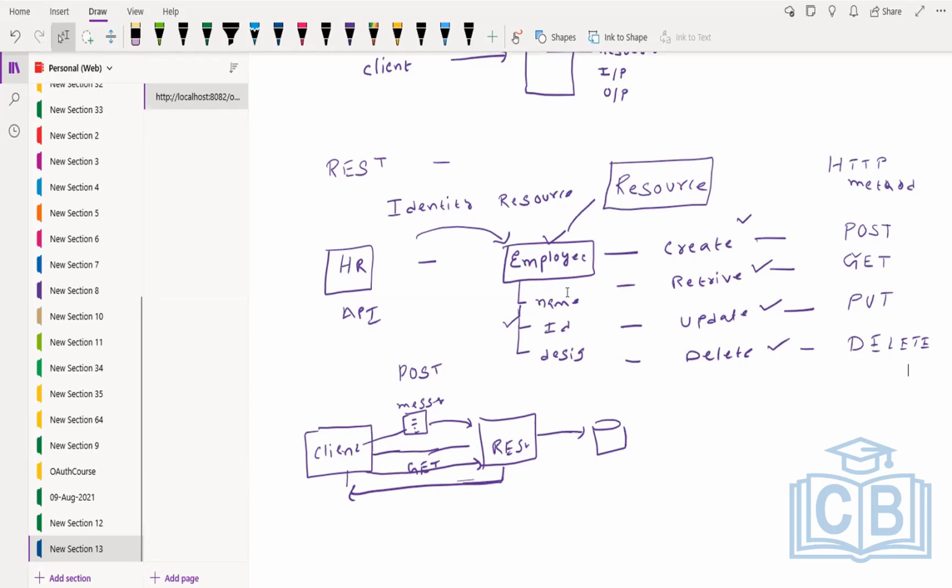For example, get and delete are maybe very straightforward. But when we post a new employee inside the employee object, what I'm thinking about is that it's like a table called employee, right?